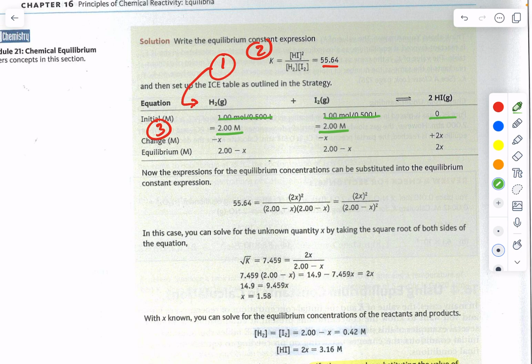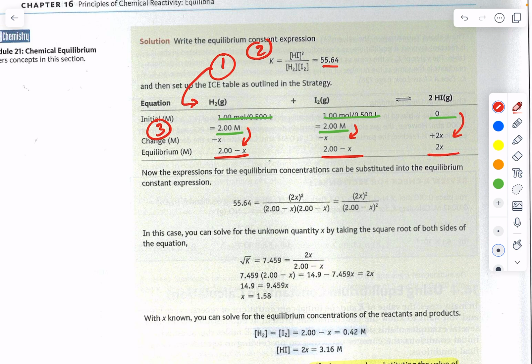And now, when we go to do our calculations, we don't know how much we're going to go down by, because we're not told the values of any of the molarities at equilibrium. So we're just going to use the letter X to be how much the reactants are reduced and how much the products are increased. We're going to go down by X. We're going to increase by 2X because of the coefficient of 2. So that means in the end, I have this molarity for hydrogen gas, this molarity for iodine gas, this molarity for hydrogen iodide. Even though it's a minus X in there, we just proceed as normal.